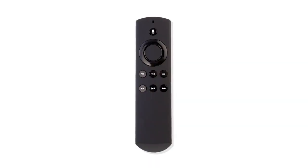And because there are more buttons on the Roku remote, it's not as simple as the one that comes with the Amazon Fire Stick, which, as you can see, just has the buttons right on the face here. This is how you select things. Volume is right on the front, so if you grab the remote in a dark room, you're not going to mute it by accident. Yeah, we do appreciate the simplicity of the Amazon remote, and it has voice activation built into it as well. It is missing those streaming service buttons Nicole touched on, though, so depending on which streaming service you have, you may find the Roku remote a better option for you.